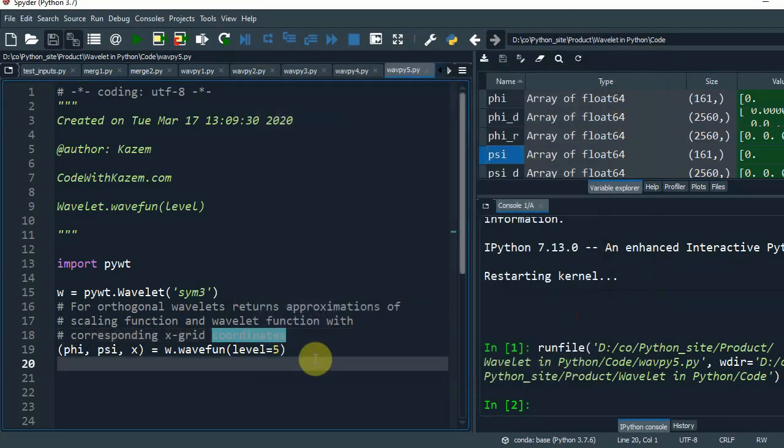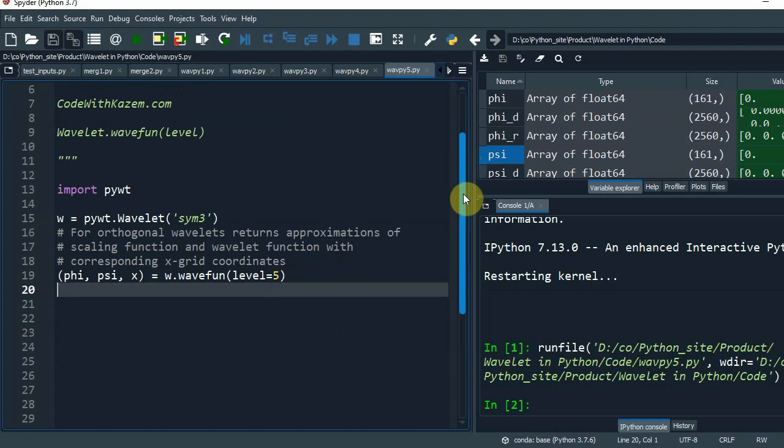So if you need to approximate a scaling function and wavelet function at a given level of refinement, you use the wavefun function.